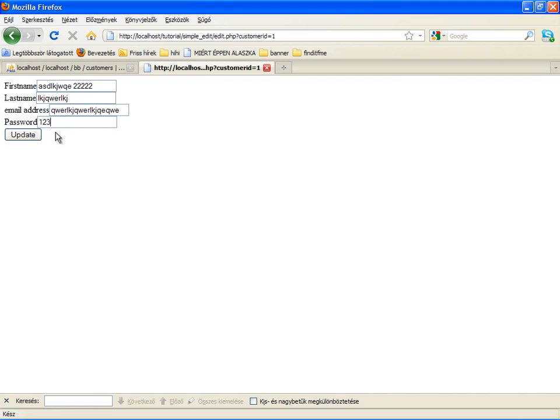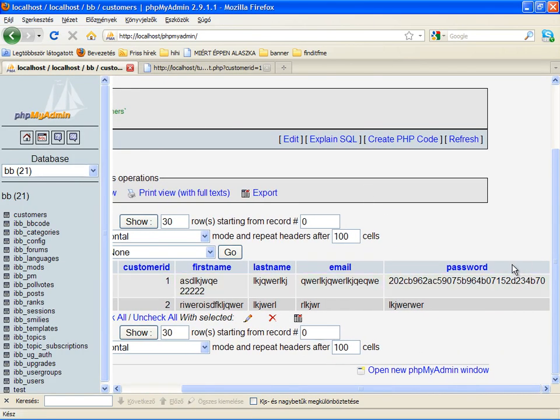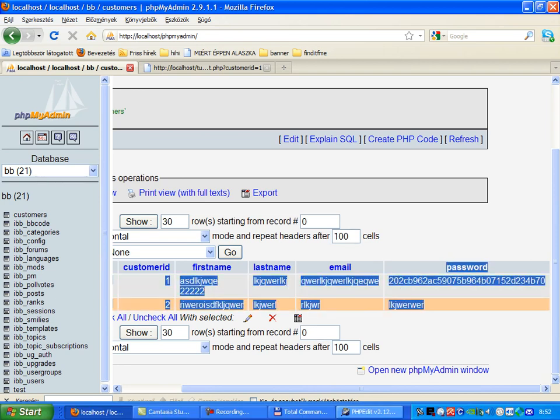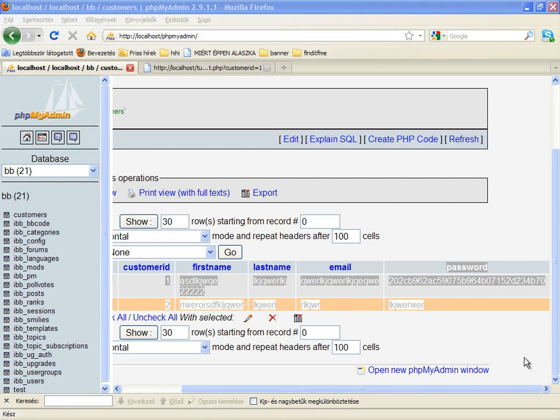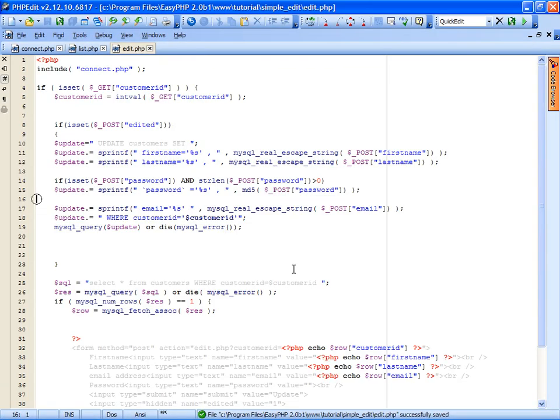And if we browse it, let's see the password has been edited. So it is just a simple technique how to change a password on an edit page.